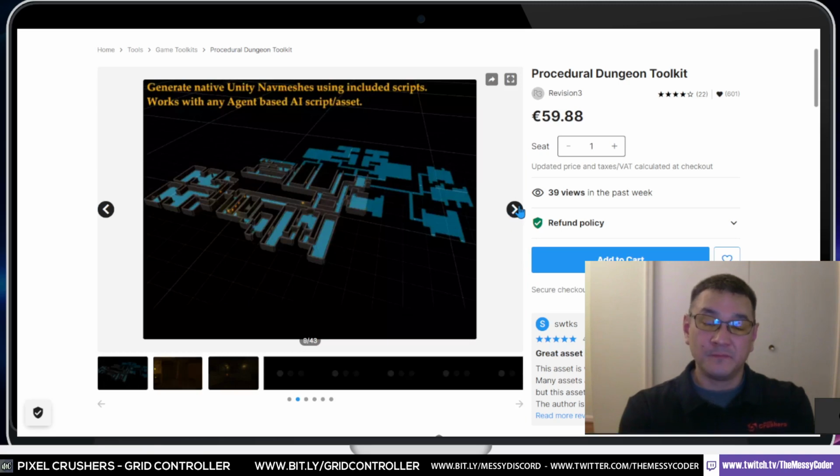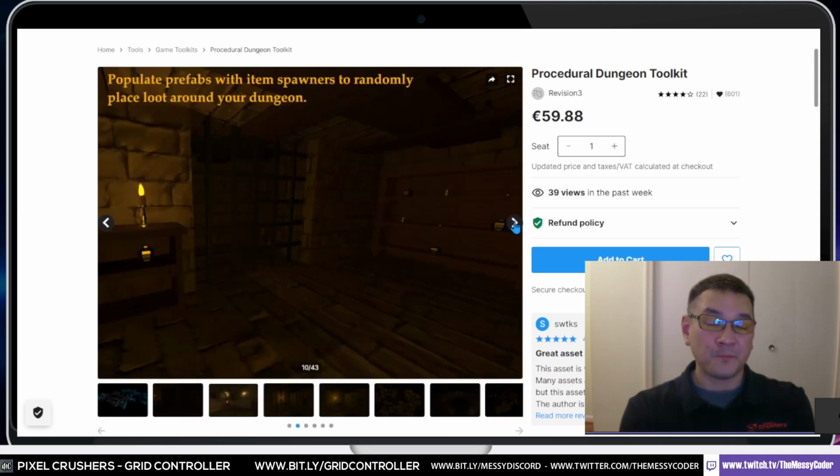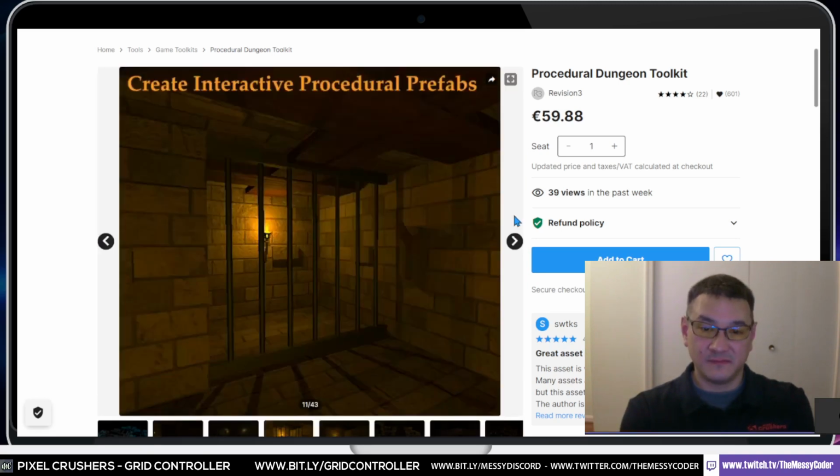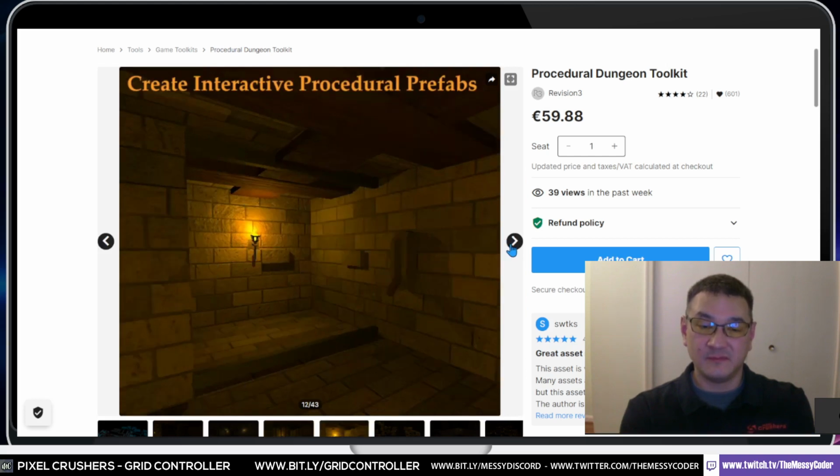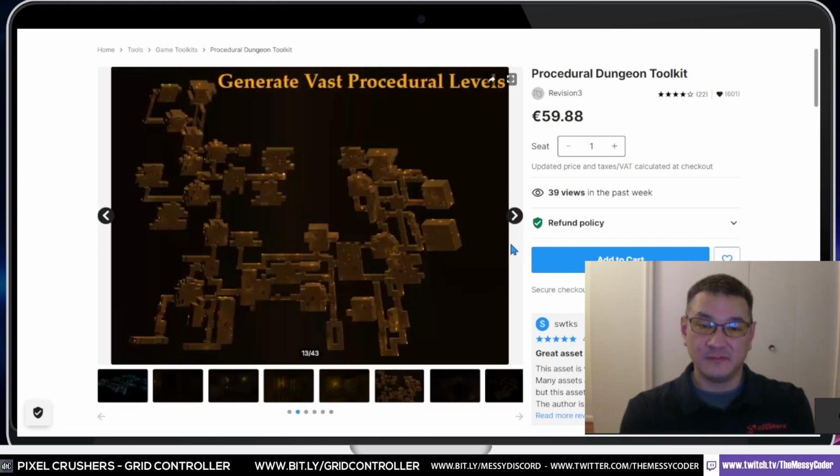Yet another dungeon toolkit generator thingamajig. So you'll be able to use this and then throw in your grid controller and walk around and do stuff. I have not used this with grid controller, but I've used PDT in other prototypes. Works great. How can you not have used it with grid controller? It's crying out to be used with grid controller. It is, isn't it? In the future.